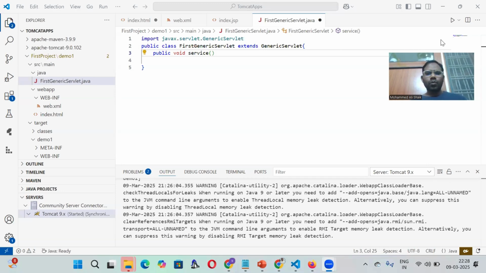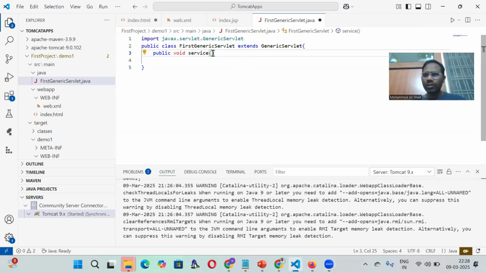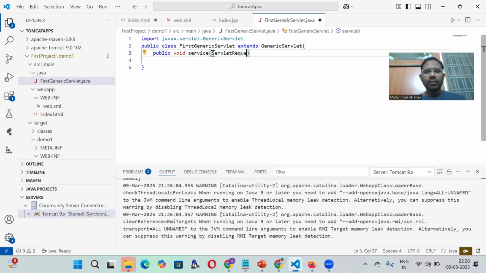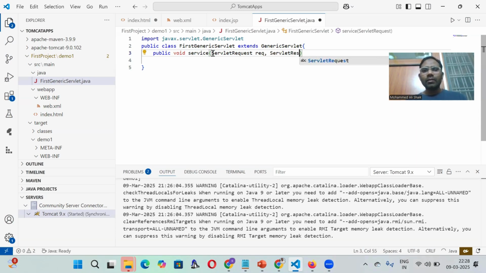Yes. So what we are going to do here is we are going to have two parameters. One is ServletRequest, another one is ServletResponse. Here ServletRequest req, you can write any name, I'm taking the variable as req, and ServletResponse res.